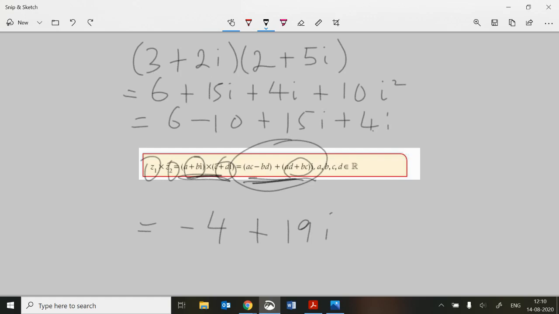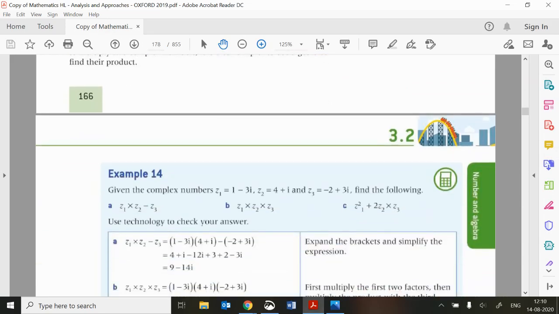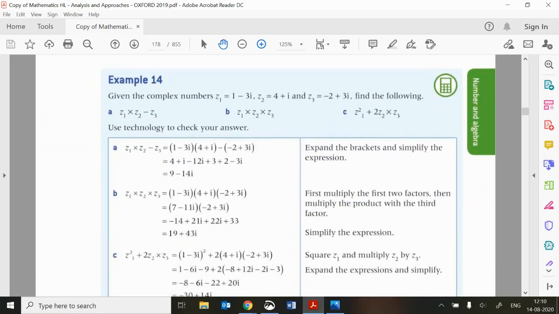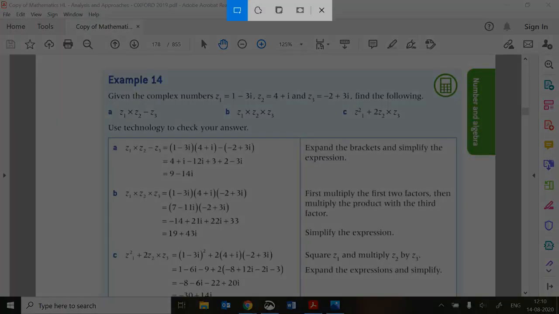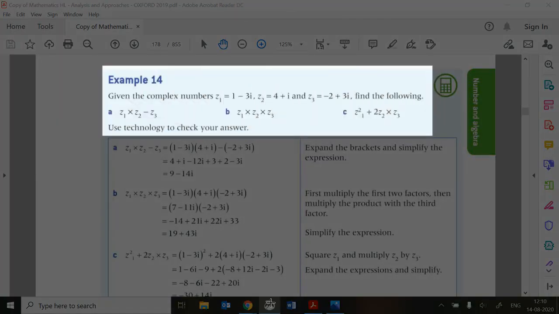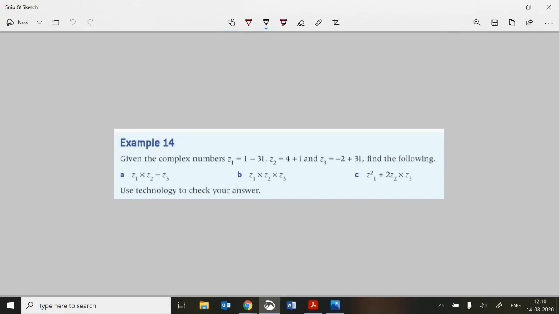That's pretty straightforward. And then they give you a whole lot of practice with this, and it's a good idea now just to stop this one and give this a go and check this with technology, but I'm going to go through a few of these. So let's have a look at this. We've got the first one, the second one, timesing together, and then taking away the third here. So this should be pretty straightforward.